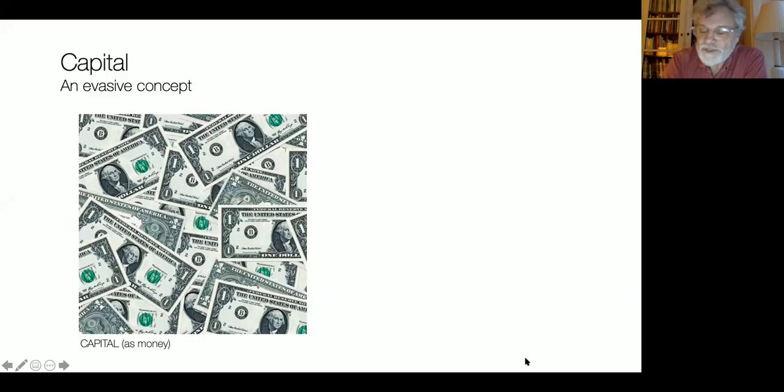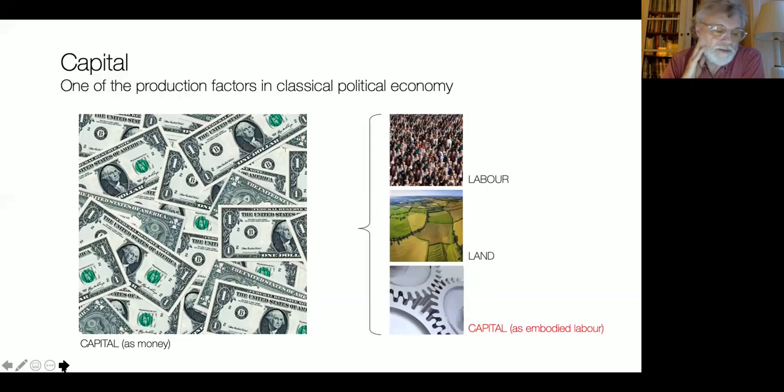Today, of course, we almost identify capital with money. And in a way, of course, that is true, that's a very broad and relevant way of looking at it. But if we go to the origins, it rather comes from the old classical political economy, where capital was one of the production factors. That is the means necessary to produce something. So on the one hand, it concerns labor, human work, but of course also land. And at the time of Adam Smith and David Ricardo, it was very much about agricultural land.